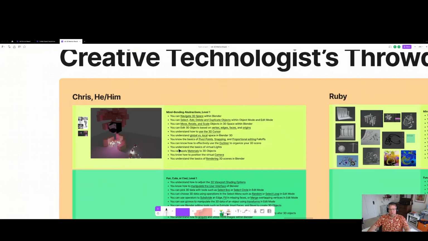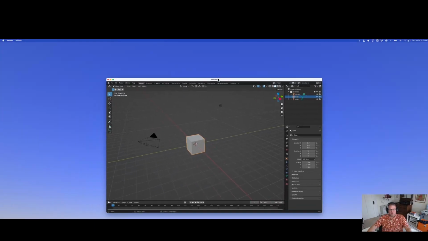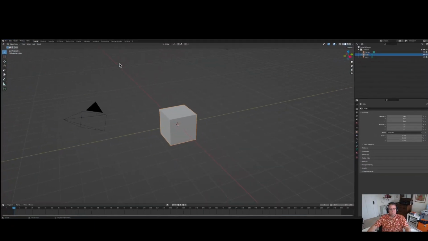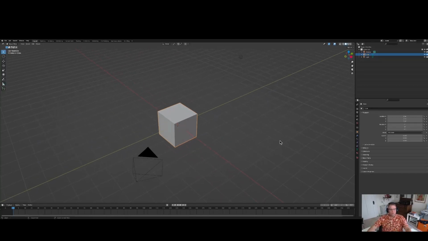Okie dokie. So let's actually use this for a second. I want to be able to, when I open Blender, navigate this space. So if I go over to my Blender, I'm going to open it up, and you can see here, I'm just going to make it full screen, and I'll zoom in and zoom out as needed. But I have this whole space and I can go ahead and navigate it. I know what I'm doing, but if you get here and you're like, whoa, I don't even know where to press, that's what we're going to be covering today, some of these first basics of the challenges.